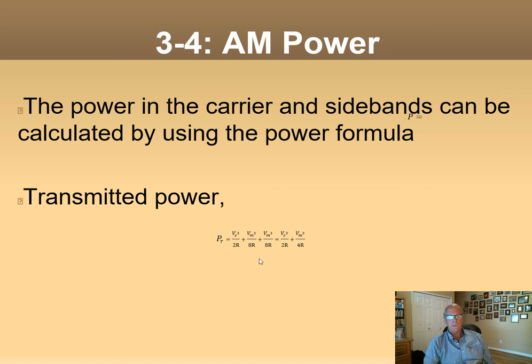And here's the equation. Sorry, it's a little bit of an eye chart, but it's VC squared divided by 2R. Now R is the characteristic impedance of the system, typically 75 ohms or 50 ohms for an antenna system. How is it measured? The way other currents are measured, simply with an ammeter in line with the antenna. So this ends up being VC squared over 2R plus VM squared over 4R. That's the total power. There are some examples in the homework and examples in the textbook and some homework problems where you calculate this.